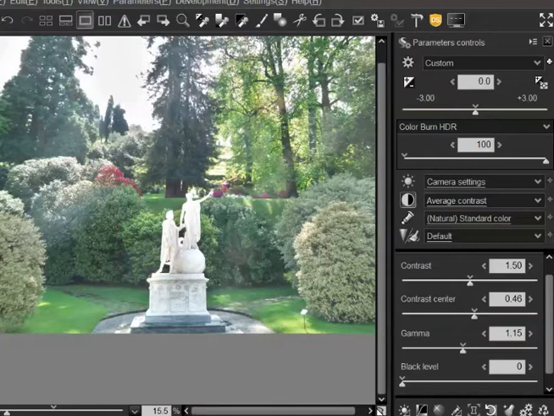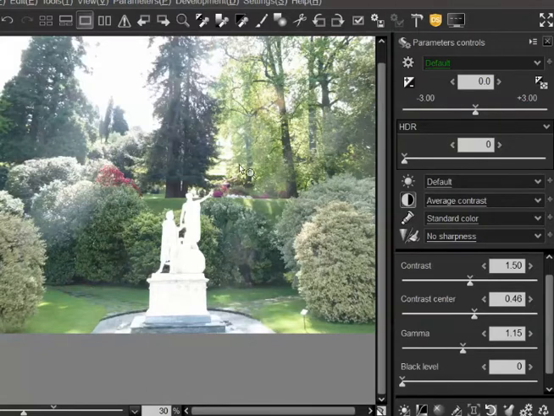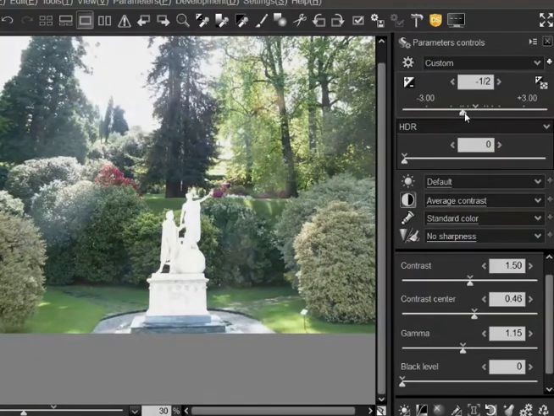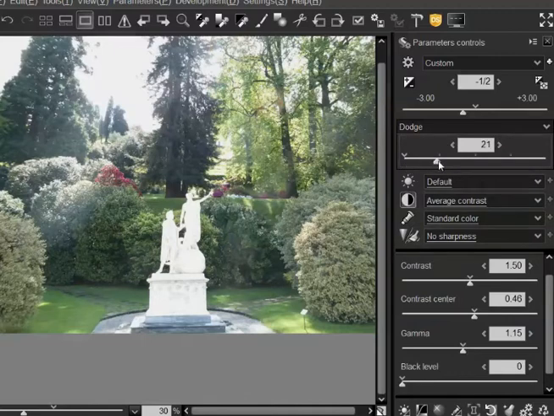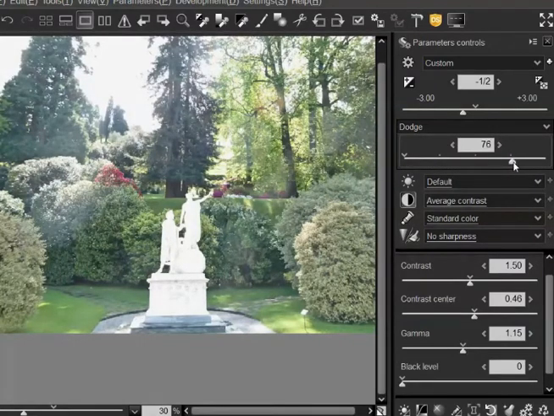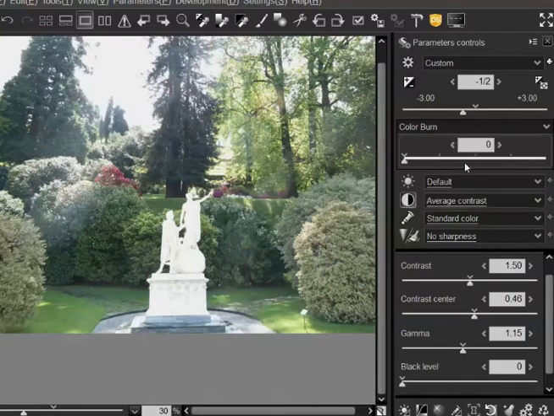Well, let's just try it with a JPEG a minute in here, just to see if there's any difference between Silkypix and Lightroom from this point of view. I'm now looking at the JPEG. And what I did, I think, was to turn the exposure down and to use a dodge on it. I'm already starting to get confused between dodge and burn. I have to think about it every time to see what they do. No, it's not a dodge, it's a burn, isn't it? There we go.